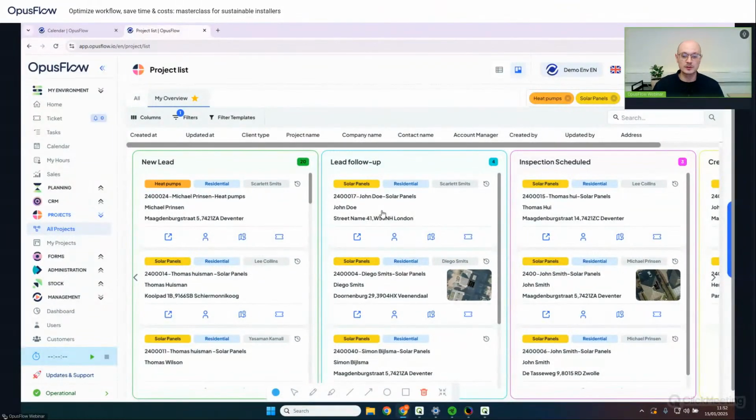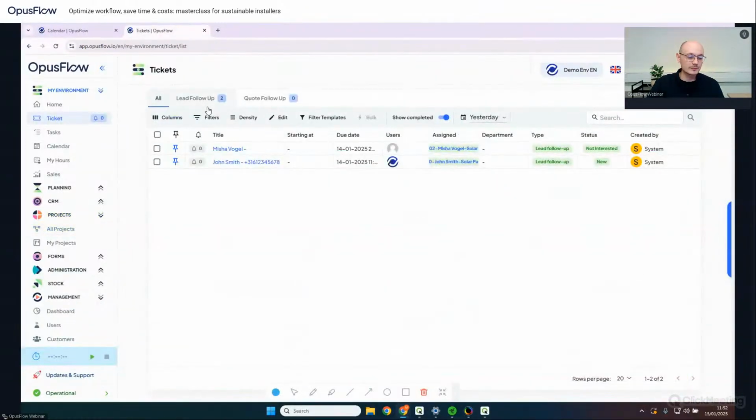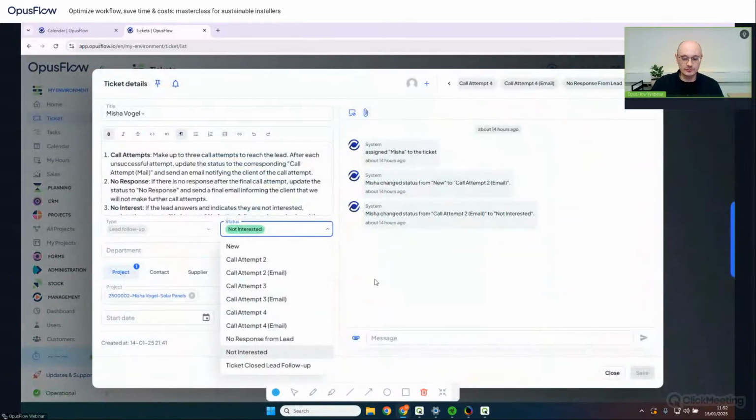It can really help you, but it's also dependent on the way that your organization is set up, how you communicate amongst each other, and also how well do you keep track of tickets, right? So tickets can be very handy, but you need to really keep track of all these attempts.